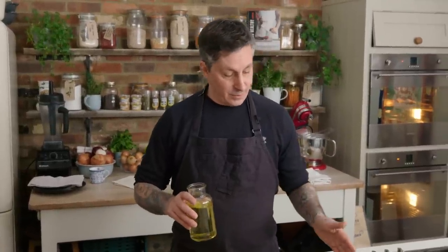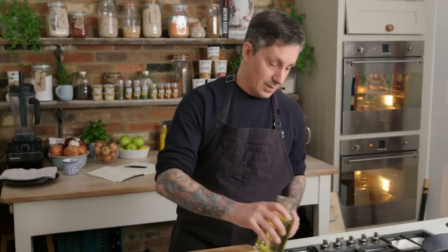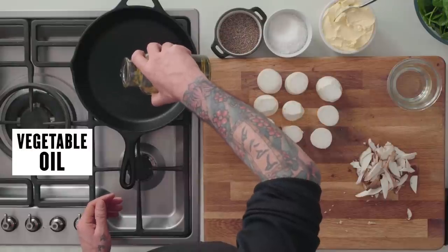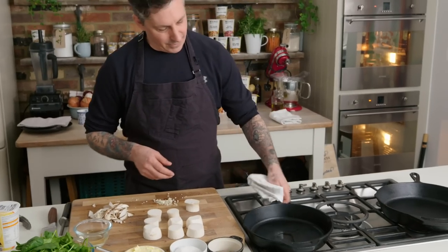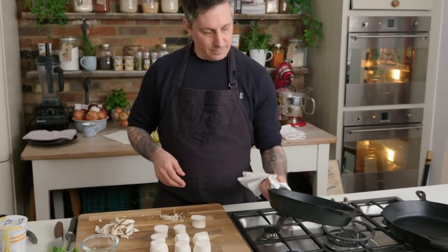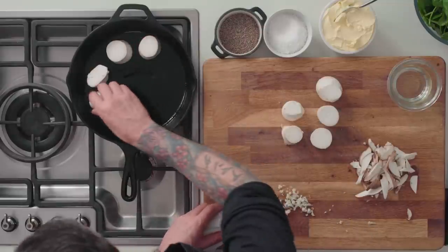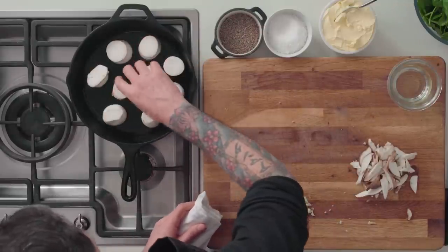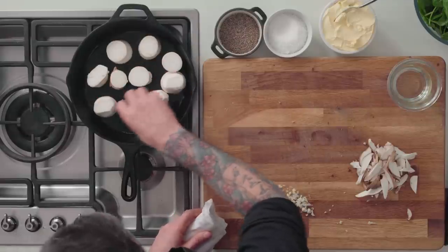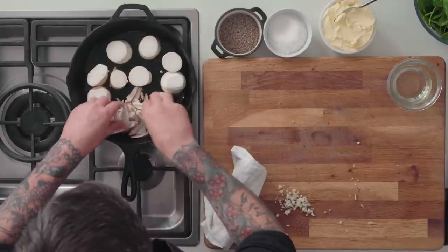So I have a little bit of vegetable oil here, and we're just gonna add it to the pan that we heated up about medium-high heat until it's really ripping hot, okay? So we'll just add a little bit of the oil, just like a tablespoon. Because we're using cast iron pans, I gotta remember all the time, use a towel, swish around the oil. Gonna throw these right in the center there.